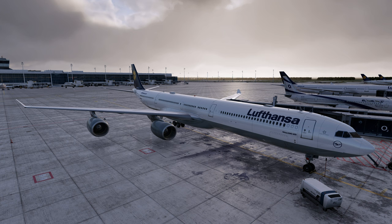The other thing I miss is obviously the Toliss A340, or even having the variety of different airplanes. My favorite airplane in X-Plane is in fact the A340. It's well simulated. It is well modeled. Finally an X-Plane aircraft that is properly modeled in my opinion, although the nose could use a little bit of retouching. But generally speaking, the modeling of this airplane inside and out looks really good. And I can't really say that for many other X-Plane developers.